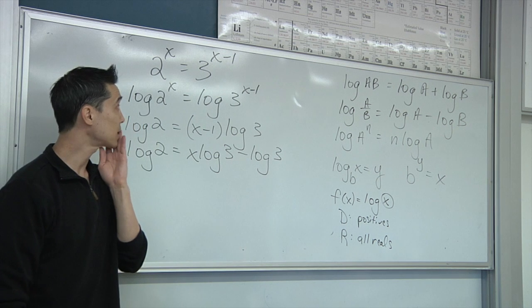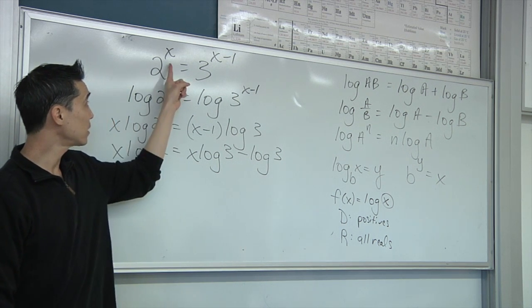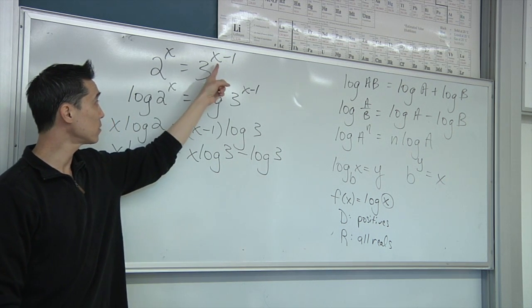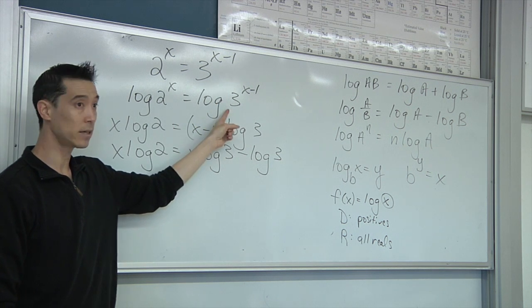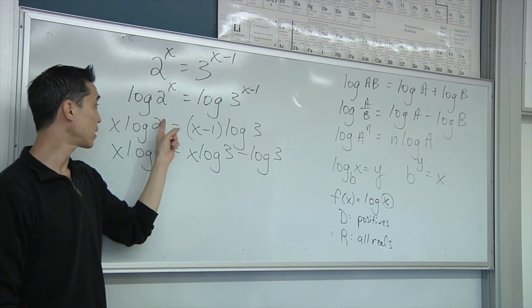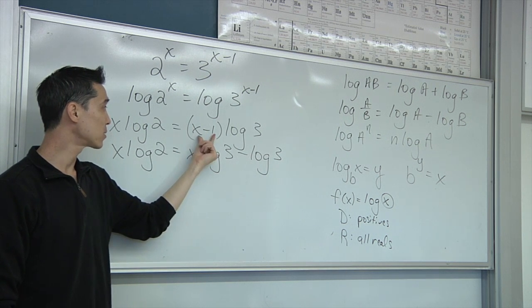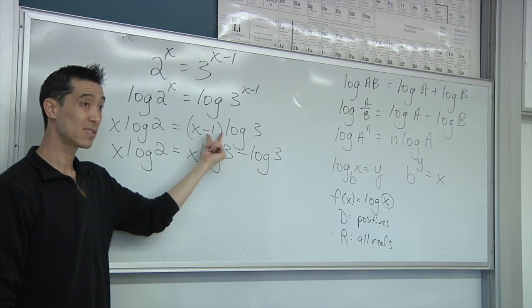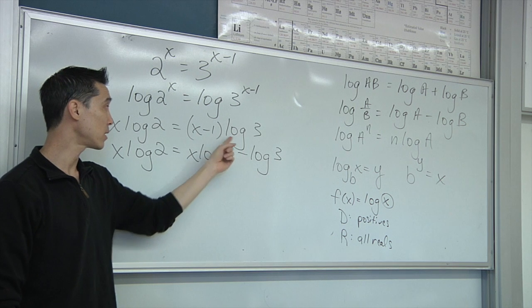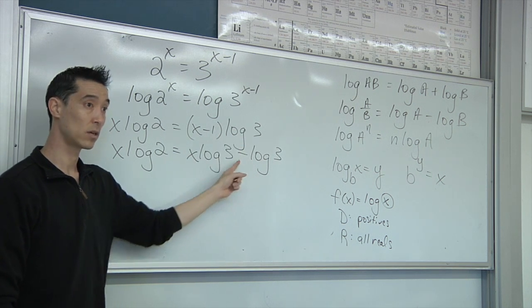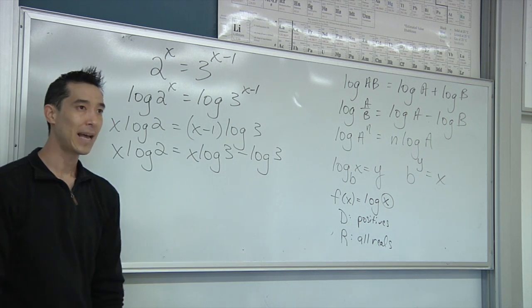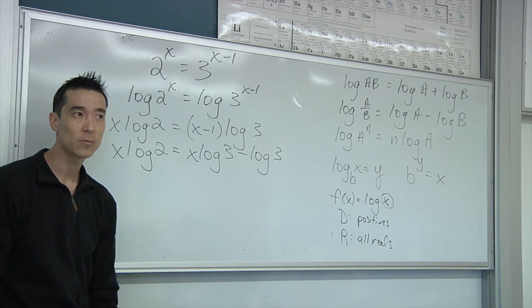Okay, so let me stop for a second. The first thing I did is because I have both of these variables in exponents, I took log of both sides. Once I did log of both sides, both of the variables dropped in front, right? The powers dropped in front. But this is more than one term. So this is a distribute, x times log 3 and minus 1 times log 3. It's 2 terms, okay?